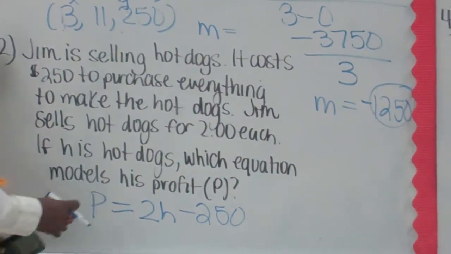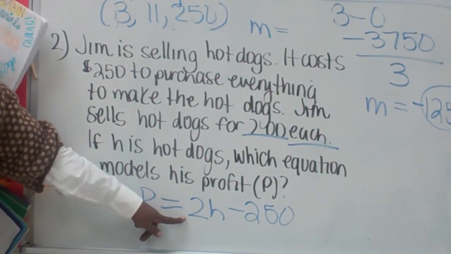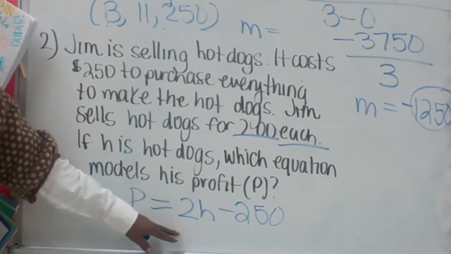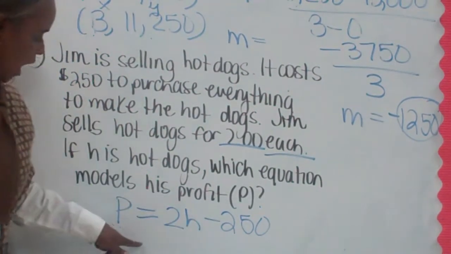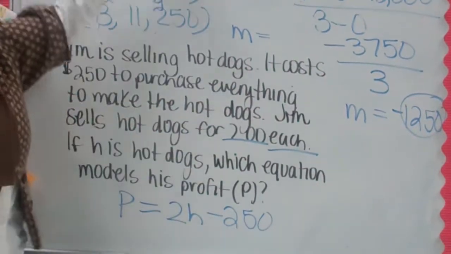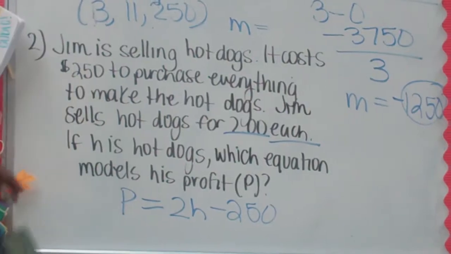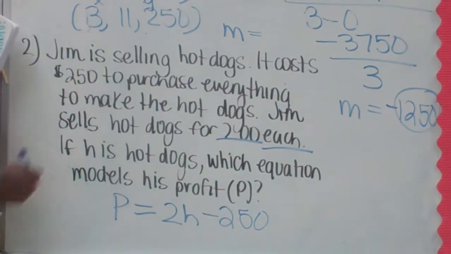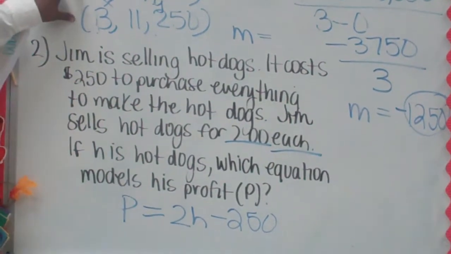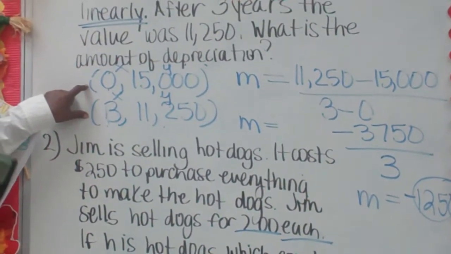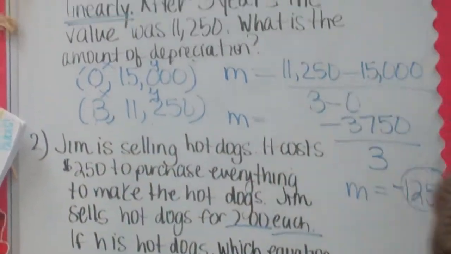Here you see slope again at $2 each sitting in this slot. Even though they use different letters, this is an example of y equals mx plus b. That's why it sits in linear equations. Again, the first problem has the word linearly in it. So you're looking for a linear equation, you're looking for slope. Now, I told you that there were two ways to do this problem. We'll look at another way to do that problem in problem number 4. All right, let's go on to 3.